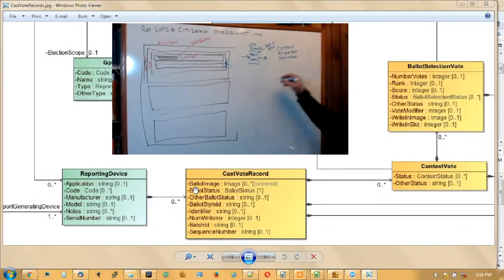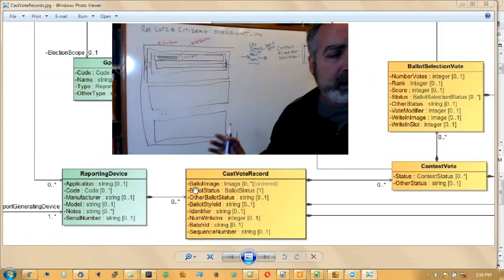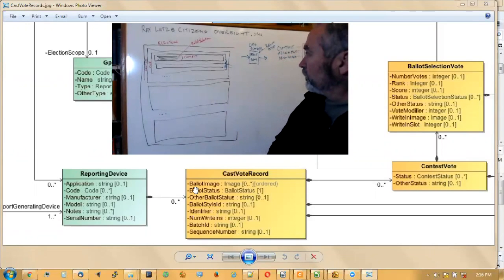What you can have on the ballot, you can still see this, is some lines, and that can be used to line up to fill these in a brain dead fashion. You don't have to know anything about the ballot or what's on it.